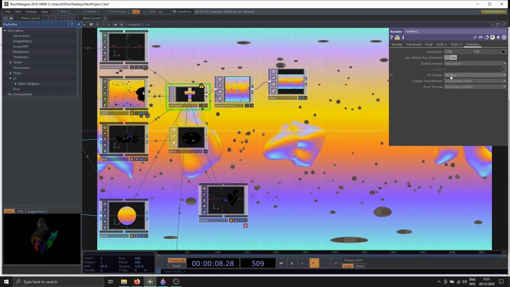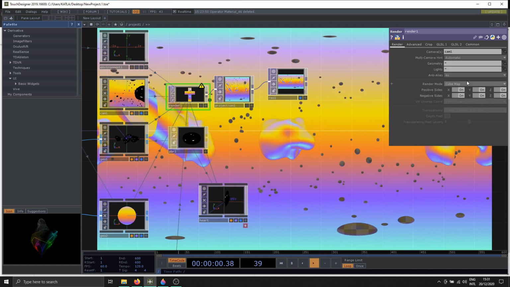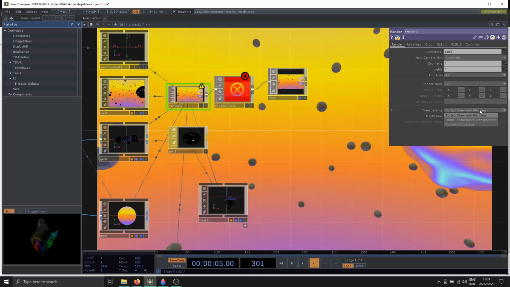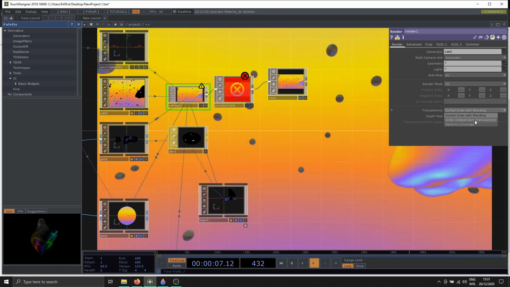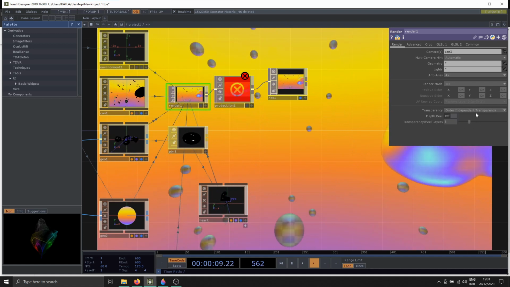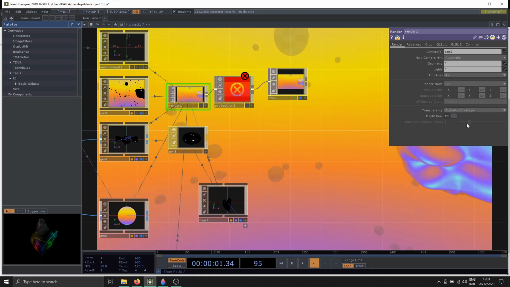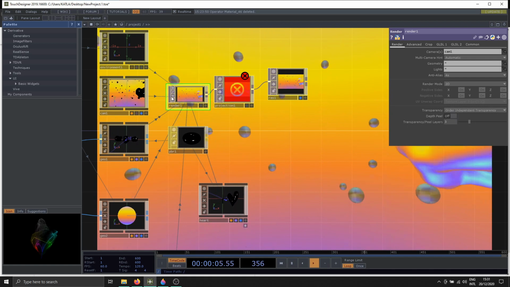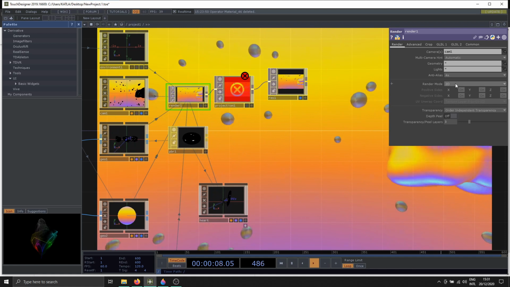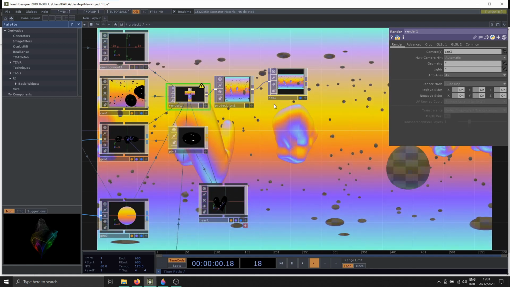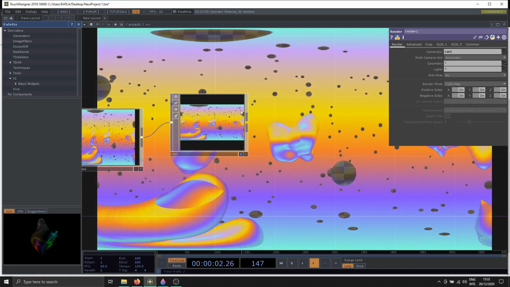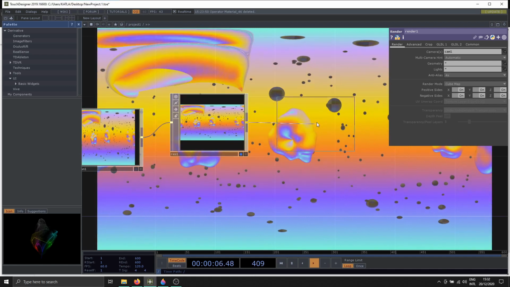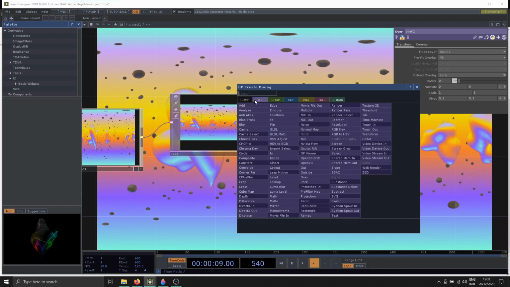Let's just see it in 2D and transparency, order independent transparency, alpha to coverage. Yeah, I think the order independent transparency works good in this case. Cube map. And because it's transparent, we can maybe put it over just a white constant.